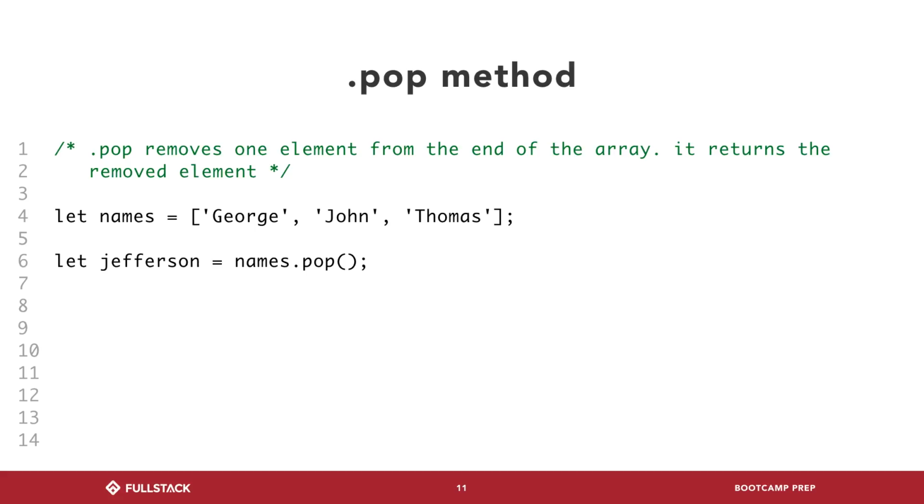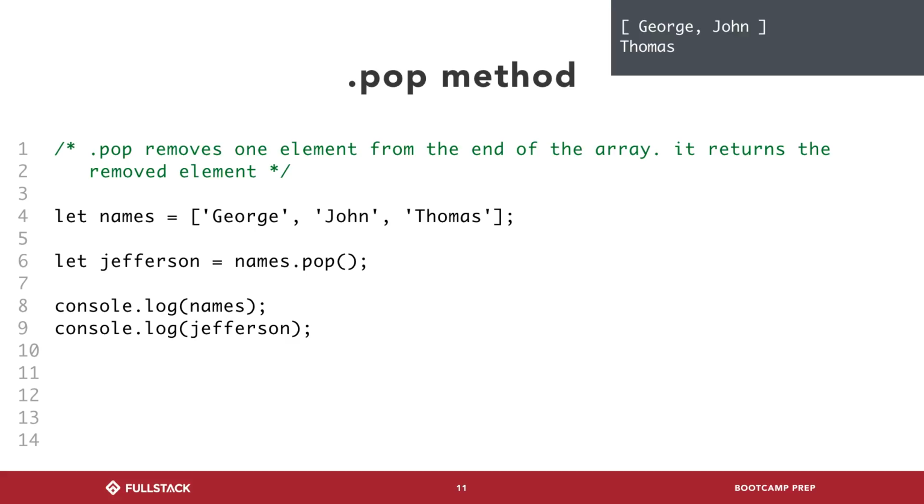And so if you go back to our 3-step process here, what it does, it removes the last element in the array. Does it change the original array? Absolutely, because it takes away the last element in the array. And what does it return? It returns back the thing that it just took off.